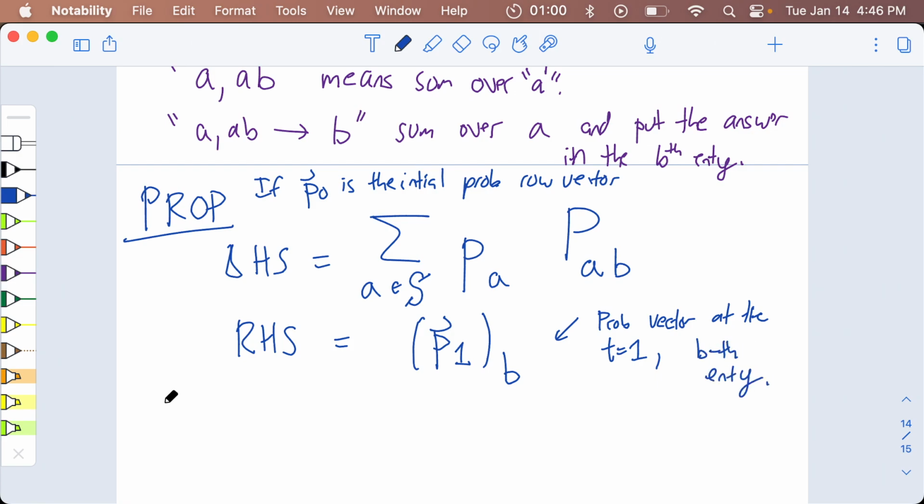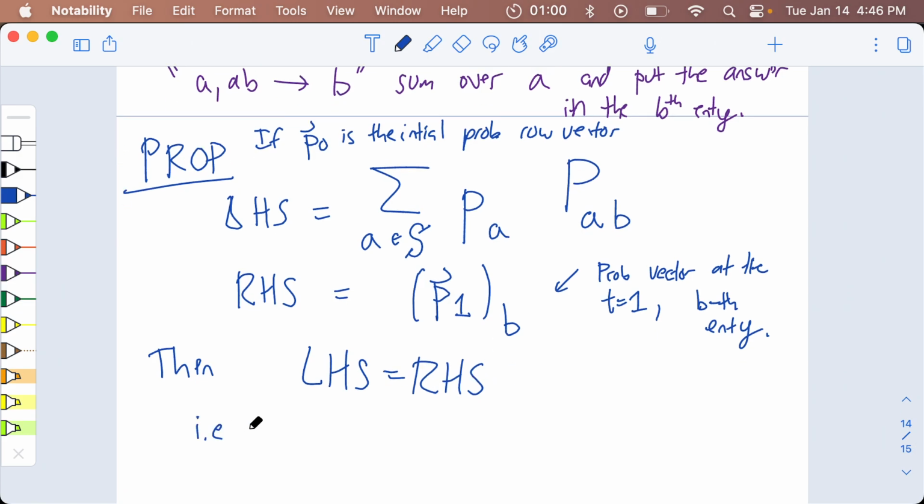Then the left-hand side equals the right-hand side, and then you could also say, i.e., P1 equals P0 matrix multiply capital P. So last class, we said this was true, and we justified it based on the snakes and ladders example that we worked out by hand with Microsoft Excel, or I guess Google Excel. And now we're proving it with math. So it's just the statement that we had before, and you're going to see that the sum that we were just looking at is the key thing. All right, questions or comments about the statement of the proposition?